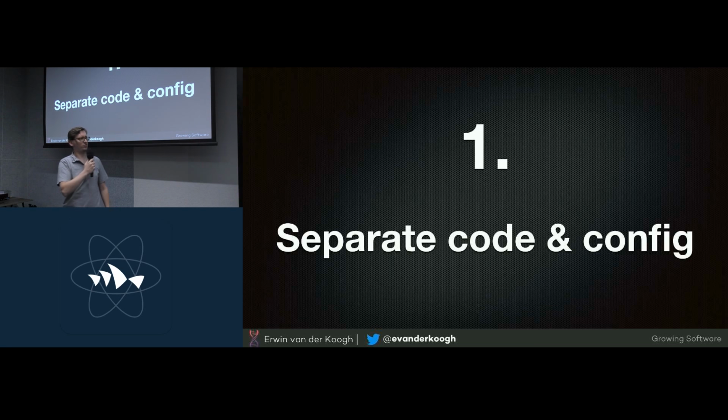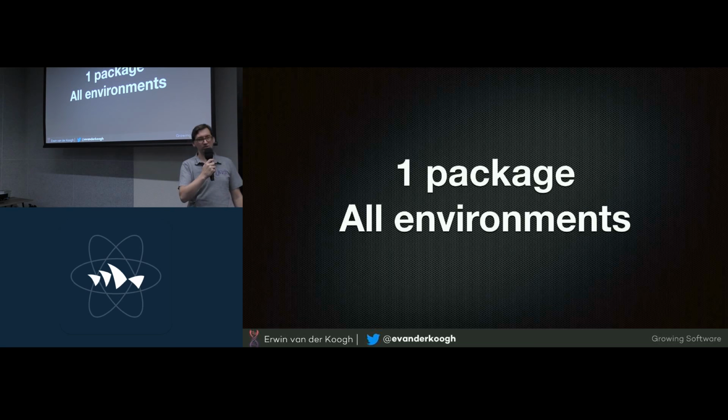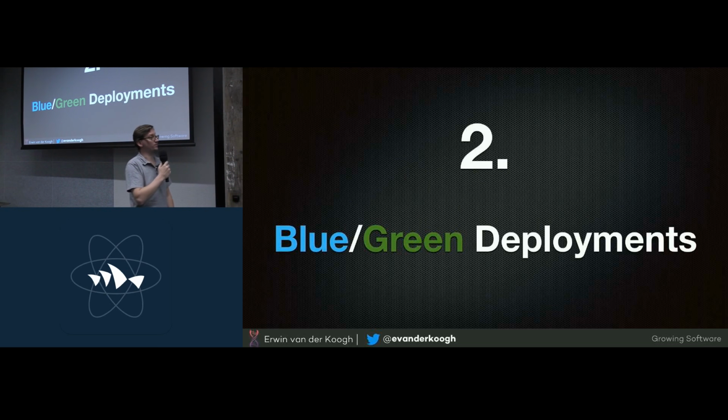Obviously, they're different because of their configuration. So one of the biggest things, if this is the only thing you take away from this, do this: 1 package, all environments. That's it. We can't be building packages for specific environments. You build 1 package and you run that through all of your environments. So you want the configuration to be inside your environment, whatever that is.